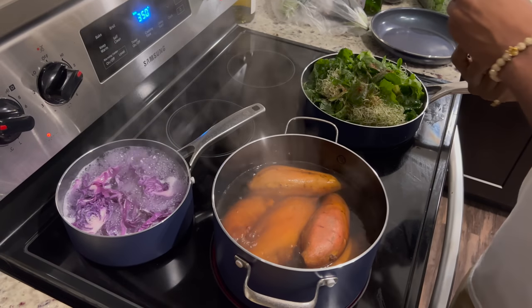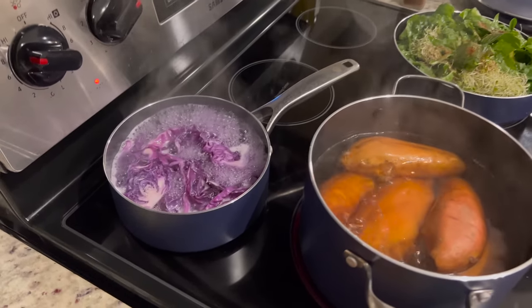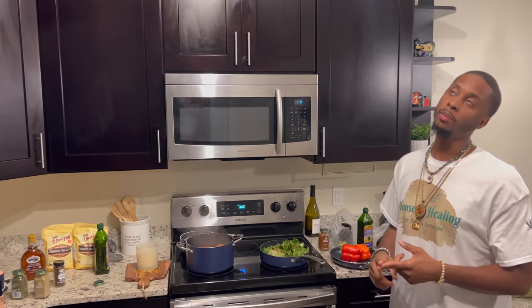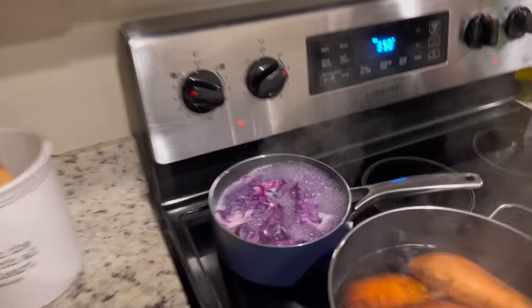Keep going. All the good seasoning. I'm going to leave it separately. Purple cabbage is also good for diabetes too, and the pancreas. Balances your hormones, lowers the blood pressure, lowers the blood sugar. I see the melanin in it. That purple cabbage, really, really good for you.